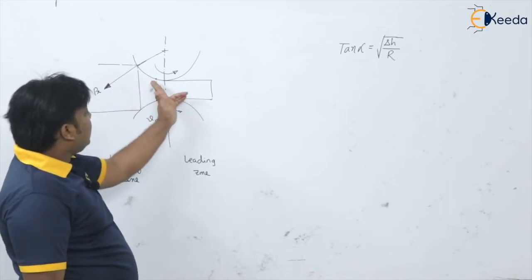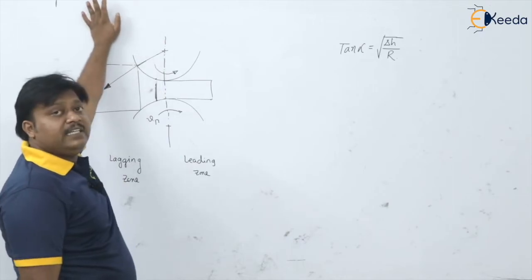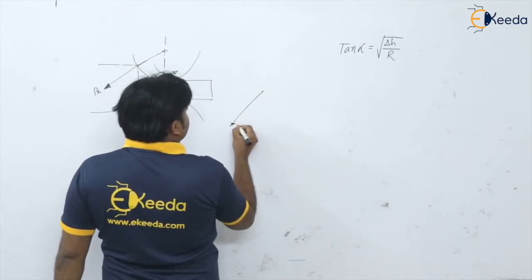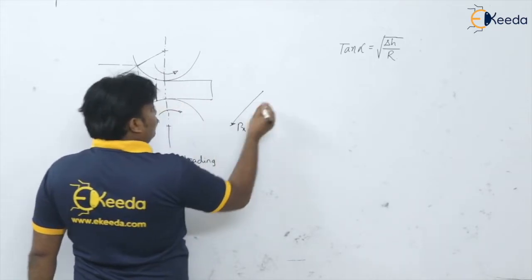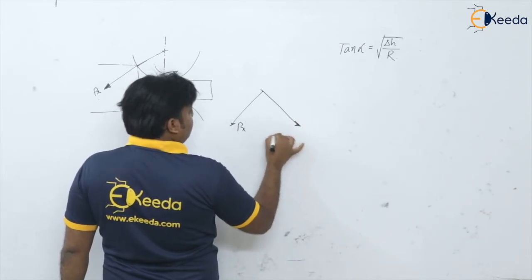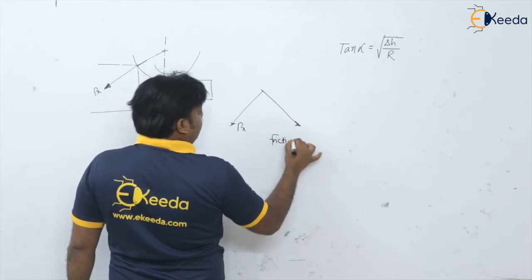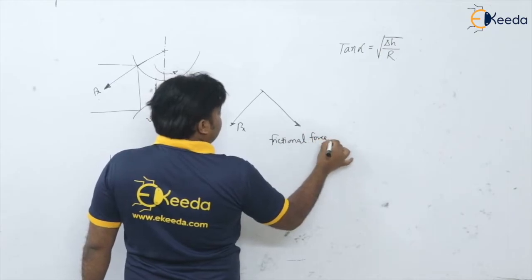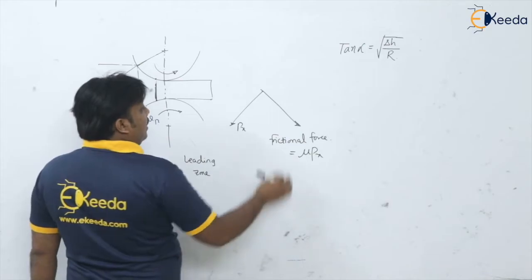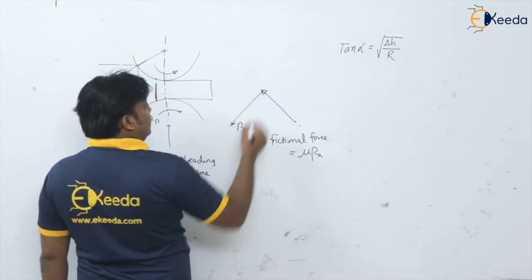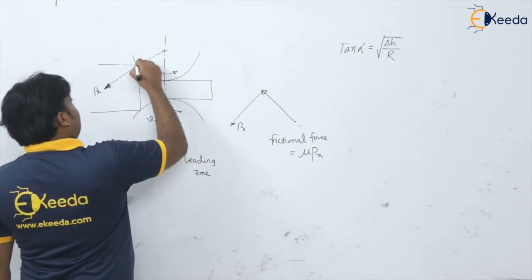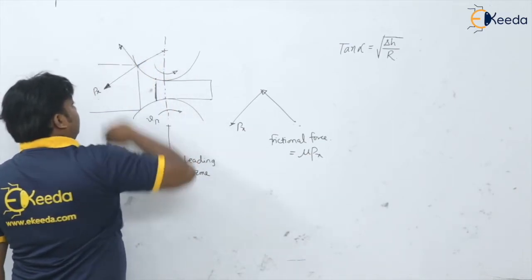Now the friction is acting in opposite direction. Please remember, say if this is the pressure Px, now to that we are having this component of frictional force, what should it be? That is mu times Px, isn't it? But it is not acting in the opposite direction, otherwise when you talk about friction as opposite, you would say pressure and frictional force are opposite, it will seem like that.